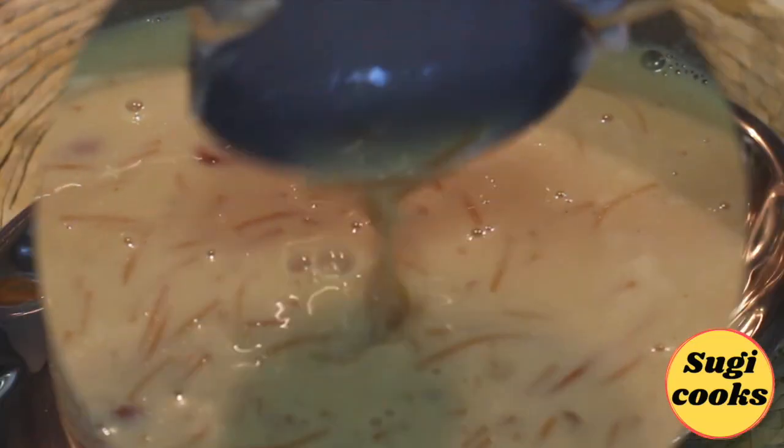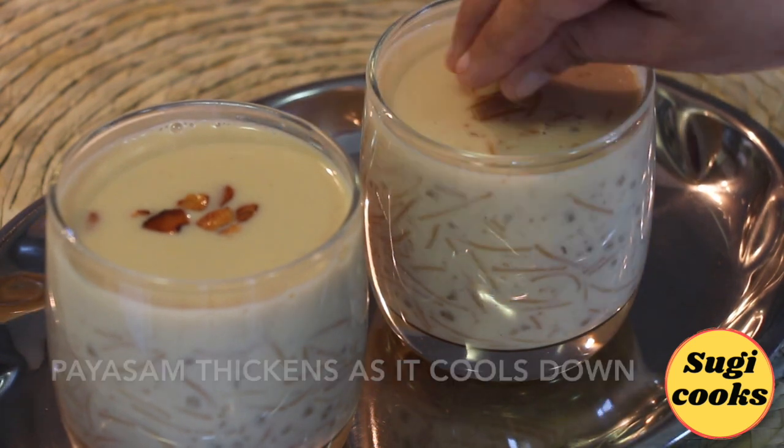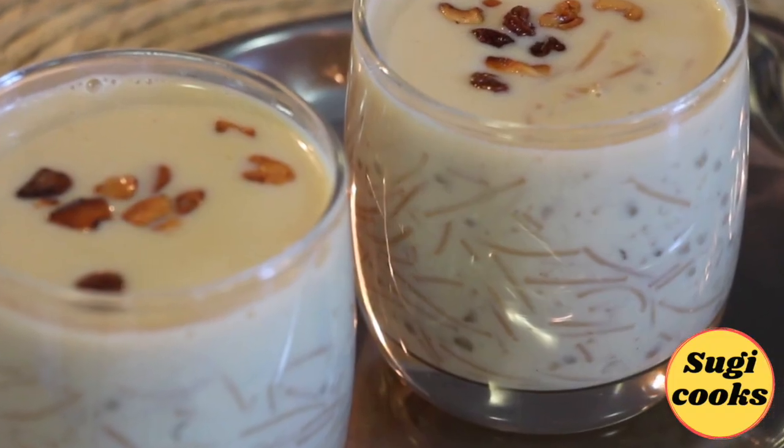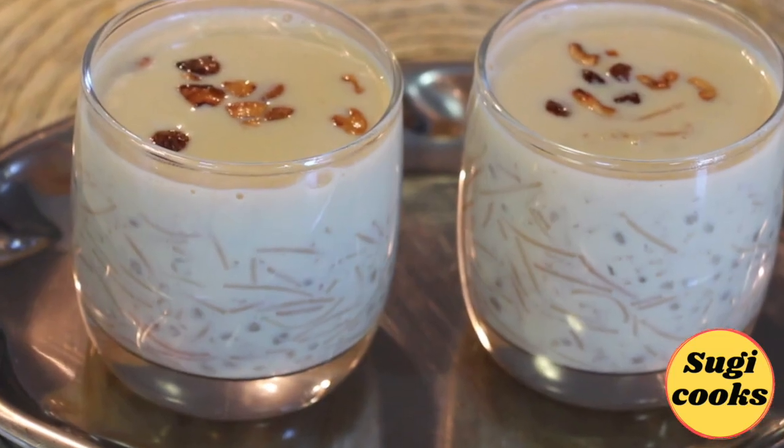The creamy sweet payasam is now ready. Serve it chilled, the payasam will thicken as it cools down. You can add more warm milk later if required to bring it to the right consistency.